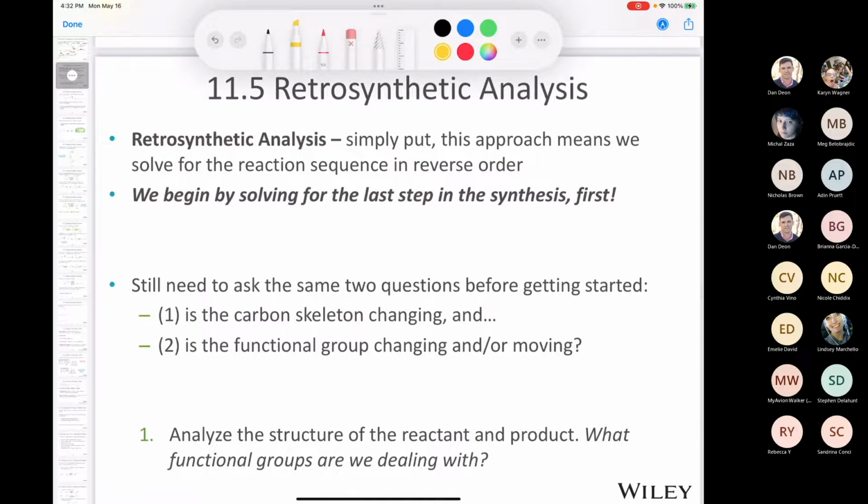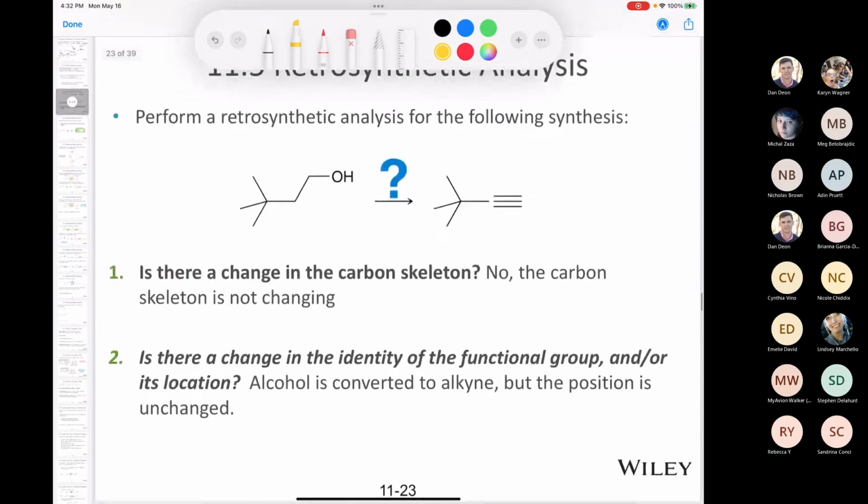All right, retrosynthetic analysis. Retrosynthesis was developed by E.J. Corey at Harvard University. And it means nothing more than if you are ever given a synthesis problem on a quiz or an exam and you are really confused and don't know where to start, a lot of times what organic chemists will do is go backwards. They'll say, okay, I know what the product is, is there anything I could make that product from? So they'll go back one step, just one step, and then they'll say, if I know the last step, could I go forward to this intermediate? And that is a very valuable way of solving problems.